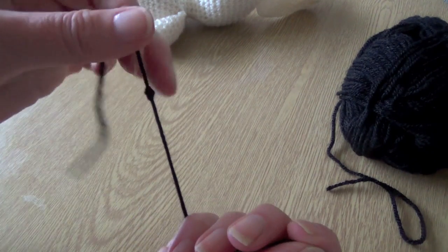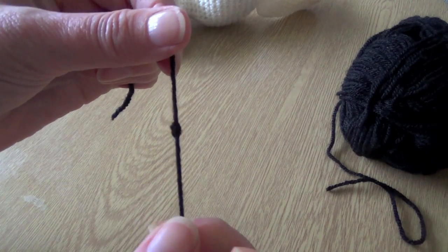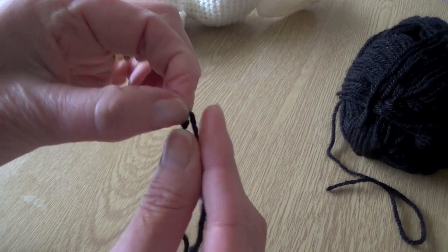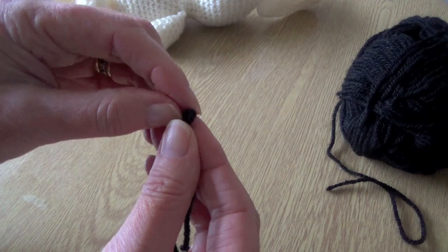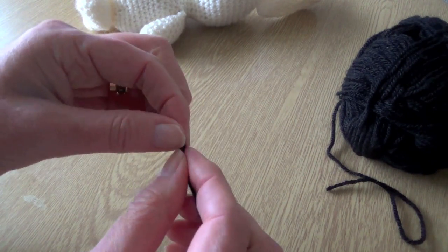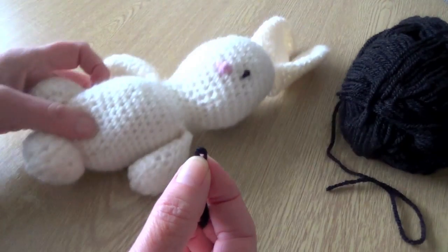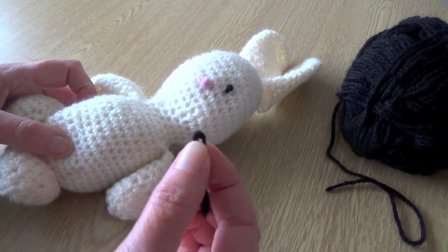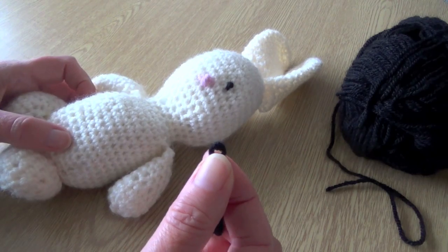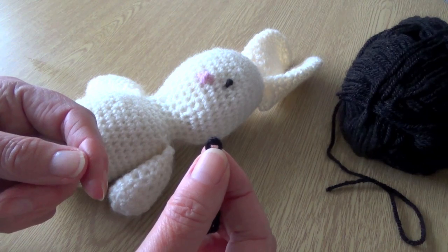it's made this little knotted eye, and then it's just a matter of folding the yarn over, threading it onto a needle, and sewing it onto your little toy. That one was twice around and that's probably the size of a 6mm eye alternative, but if you wanted more you would simply wrap the yarn around the loop more times.